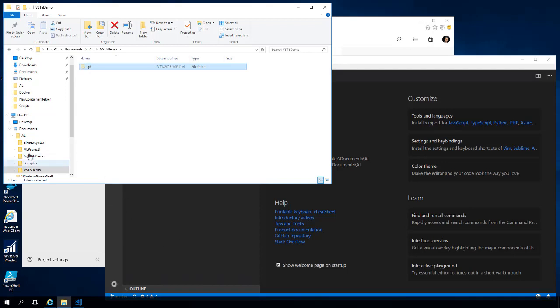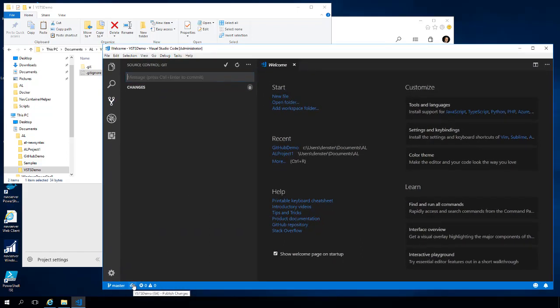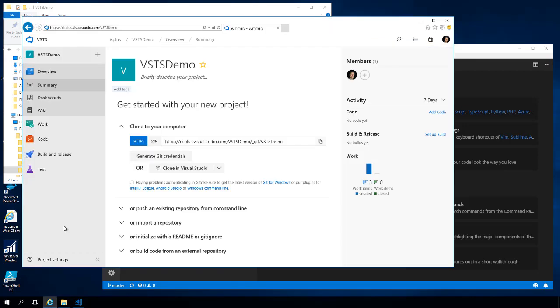One of the things I would like to do is copy my Git Ignore file into my VSTS demo. Now you can see that that's a green file and it shows up as a change. Create Git Ignore, put that as a staged change, hit commit, and now it should say publish changes. So slightly different, but still it's supposed to be able to identify the change and push it into the remote. So now that should be completely done.